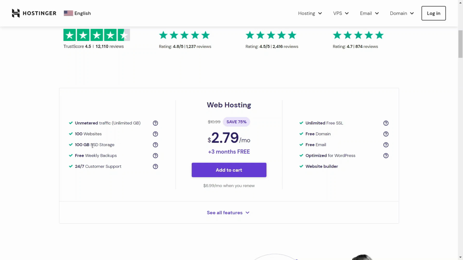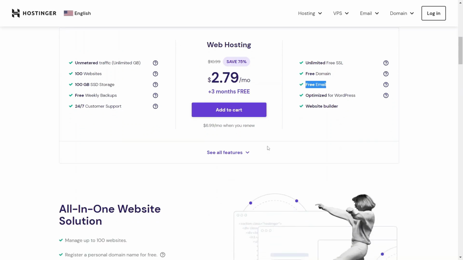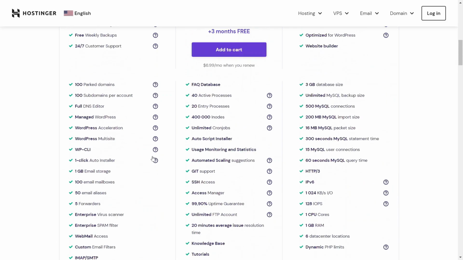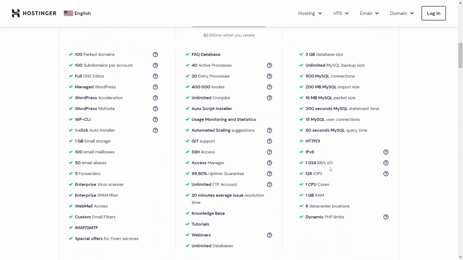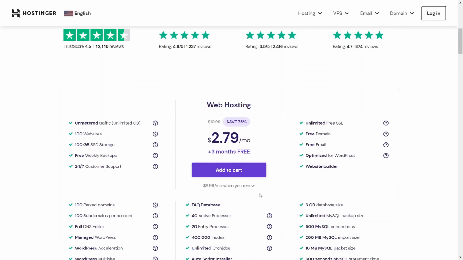They give you 100 gigabytes of SSD storage, as you can see here. Free weekly backups. They give you a free domain name. How cool is that? For most hosting providers, you actually buy the domain name separately. Here they give you a free domain name and a free email as well. They give you a bunch of other stuff that are very cool and very helpful as well.